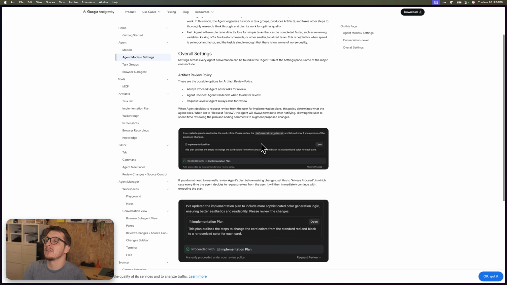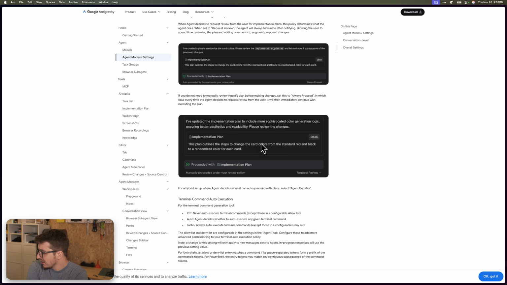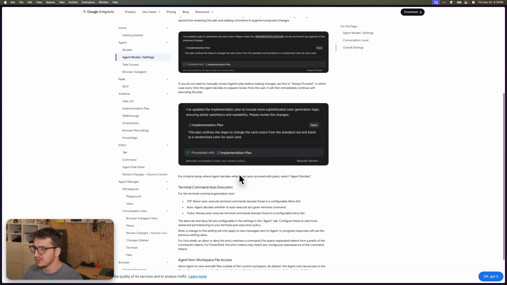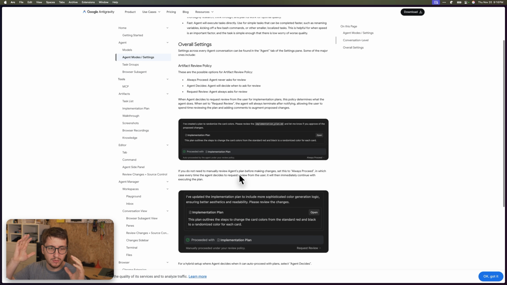Okay, artifact. So this is the thing that they mentioned. I think Trae has something similar to that, which is when you plan, it creates this markdown file, and in Trae you could edit it. I don't know if you can do this here. So artifacts here are generated similar to Claude Desktop, when you ask it to generate some markdown files, some artifacts. But I don't think these are checked into your repository. I think these live on the agent only. So I'm not sure, I have to check.